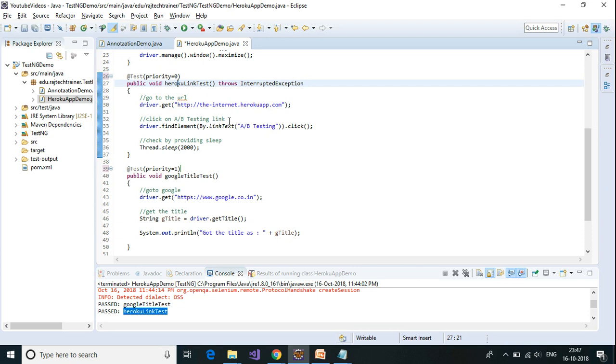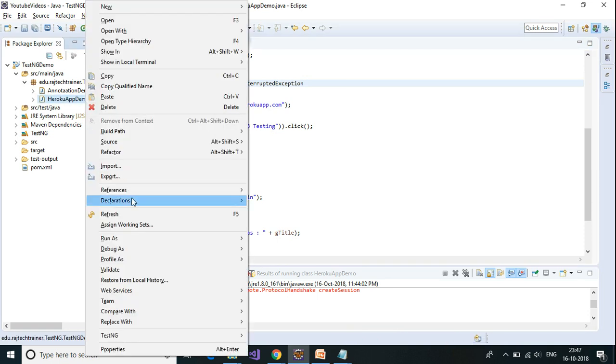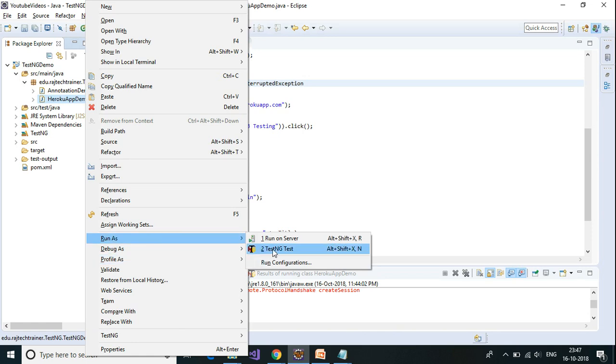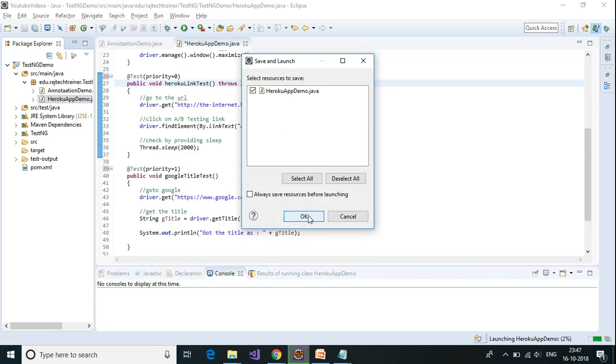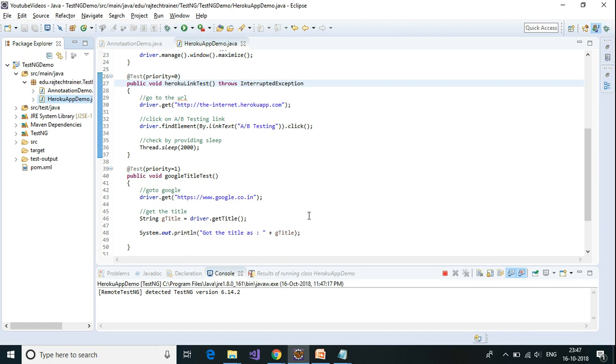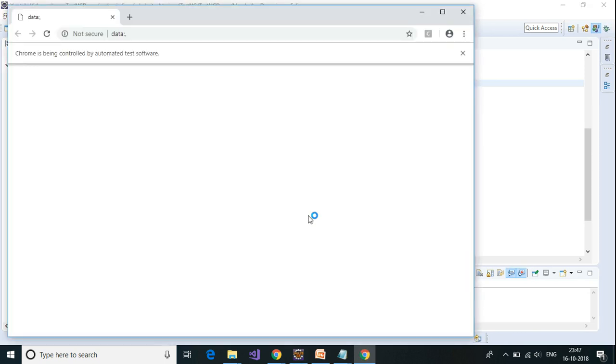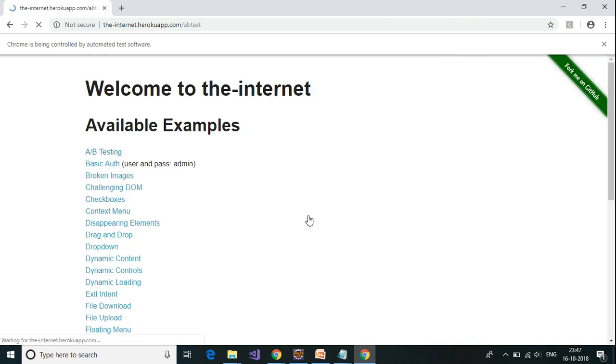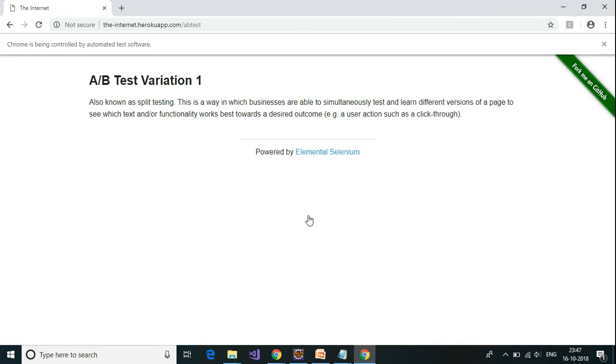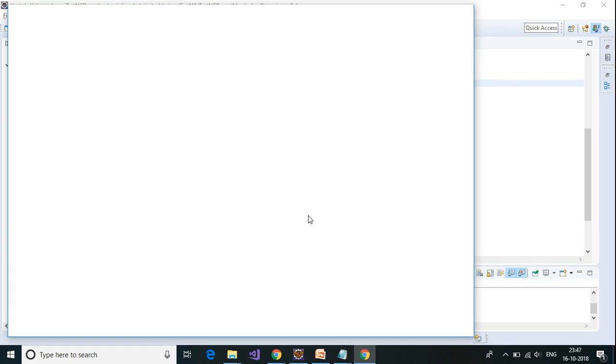Let us run this and see. It has first opened internet heroku app.com and then followed by Google.